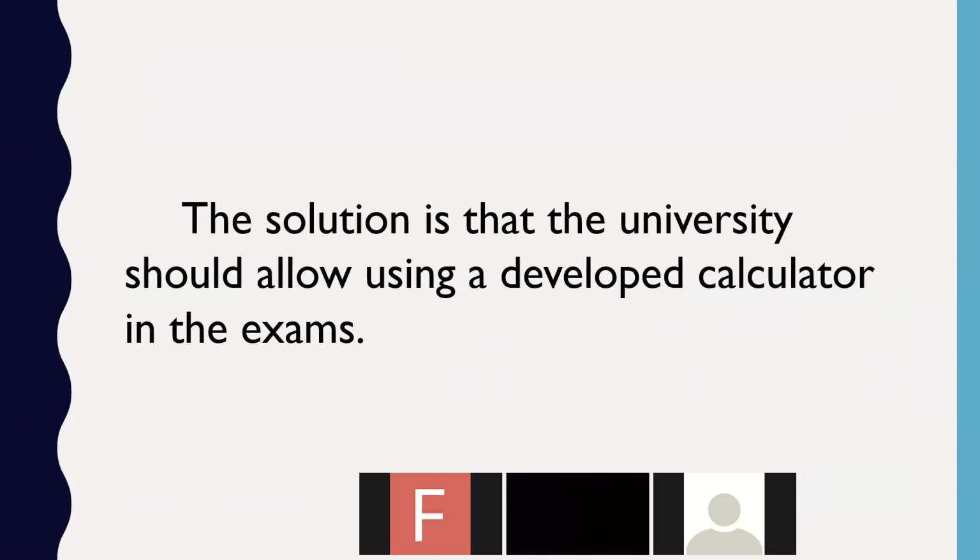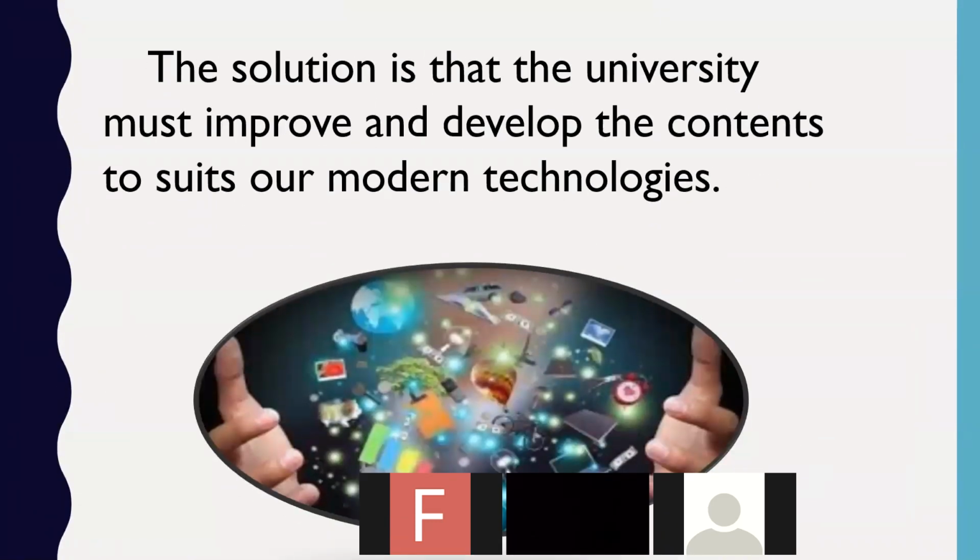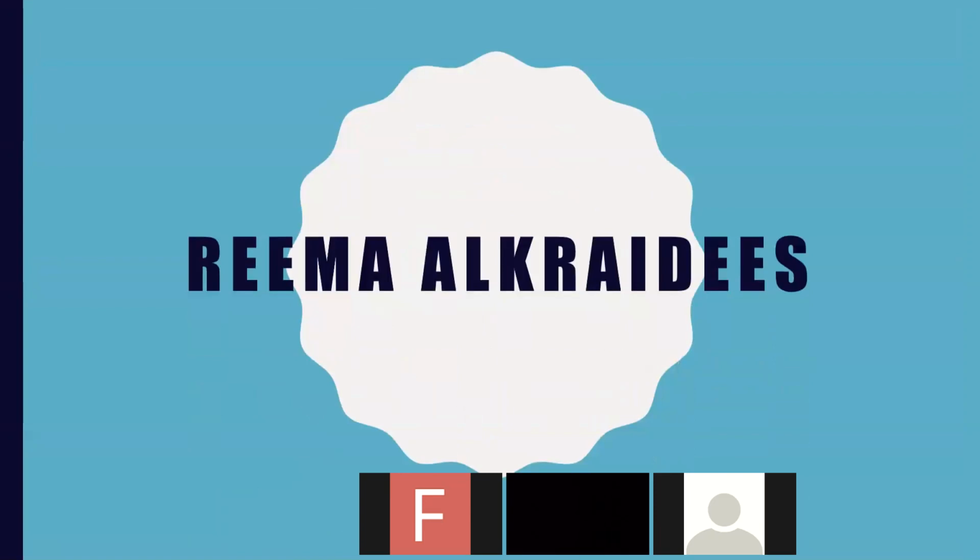The third problem, our field is related to modern technology. However, the content of computing is not related to our modern days. The solution is that the university must improve and develop the contents to suit our modern technologies. This solution will take time to adjust and improve the contents, but will be useful for the students and help them in understanding the subject more.